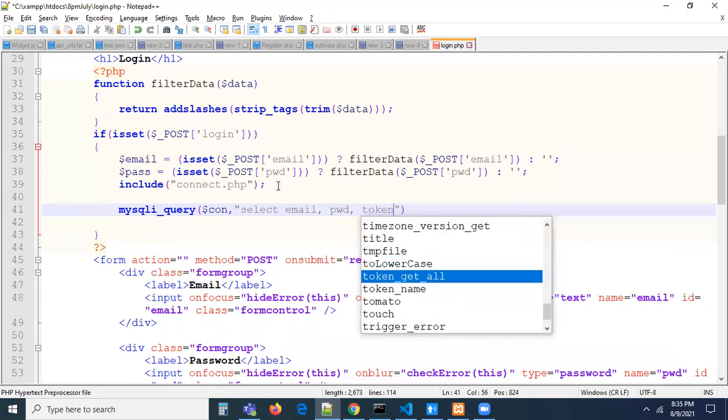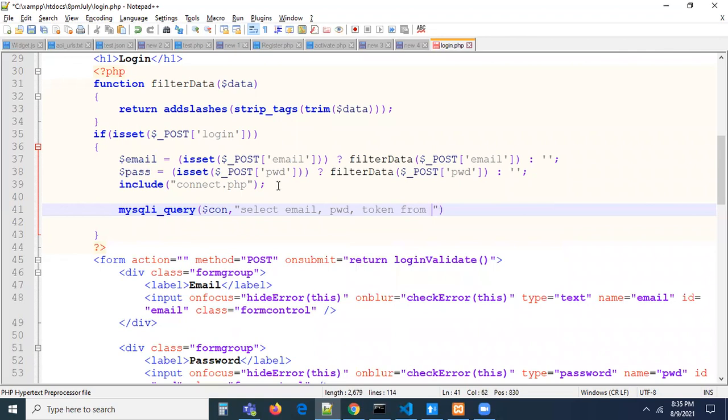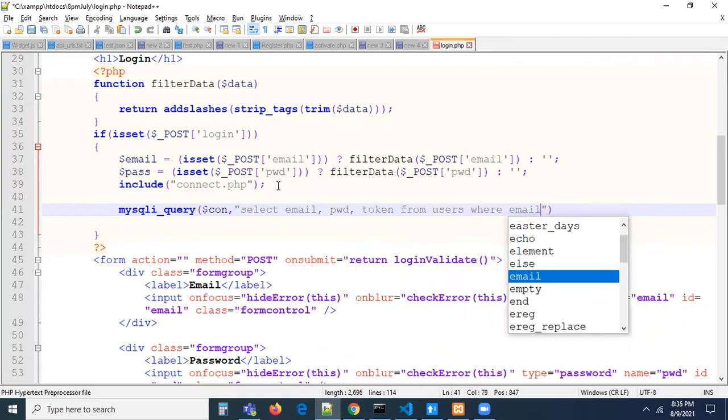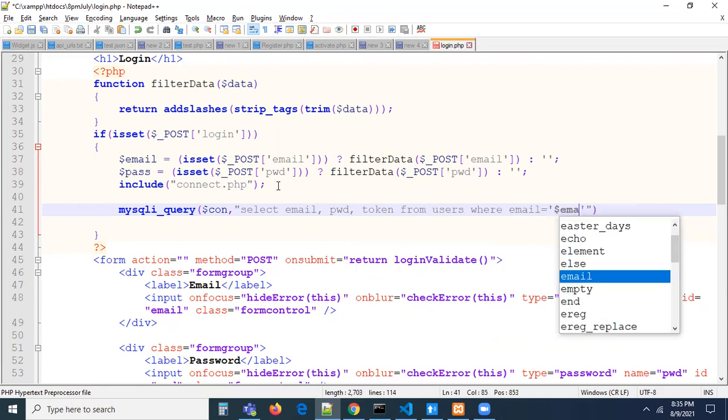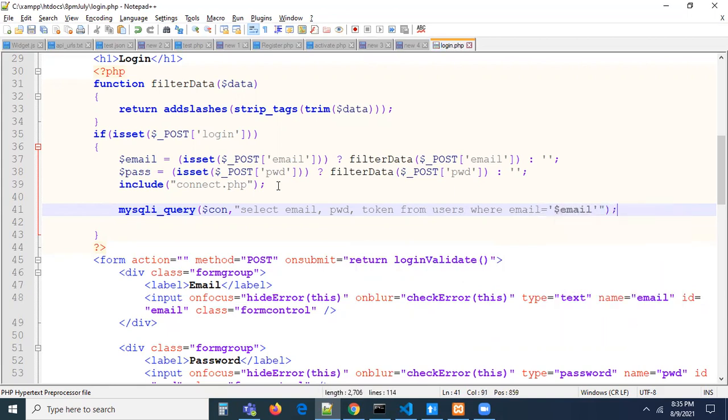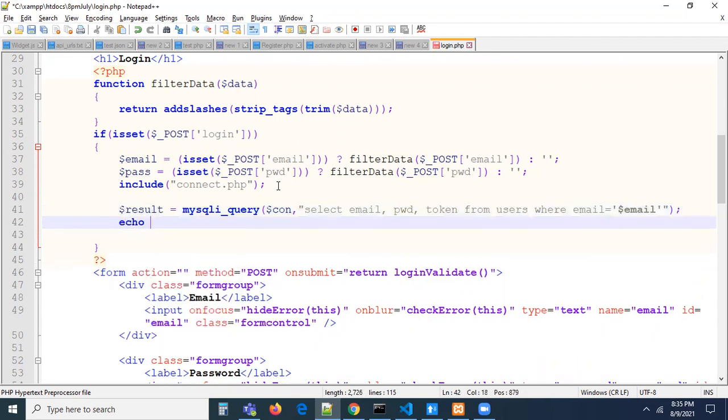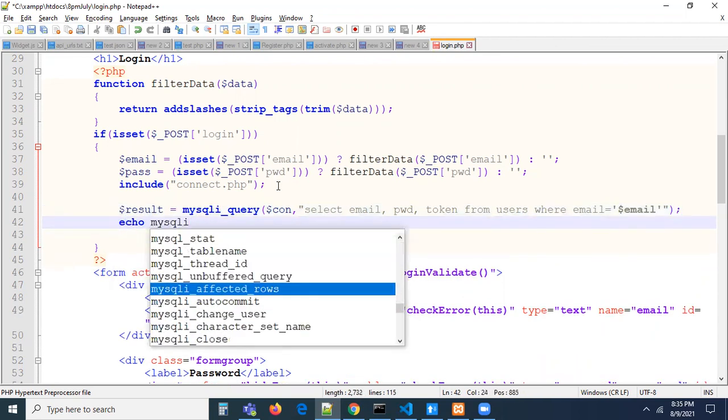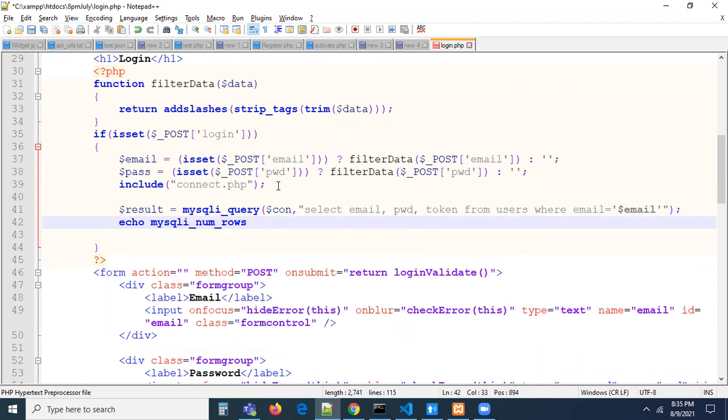I want to take the token as well from the users table, where email is $email, the email you entered. So if the email exists in the DB, it will return one record, right? So now let us take this as a result. Result is equal to this. Let us write the condition: mysqli_num_rows of result.